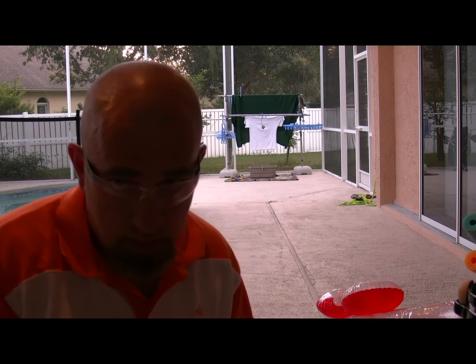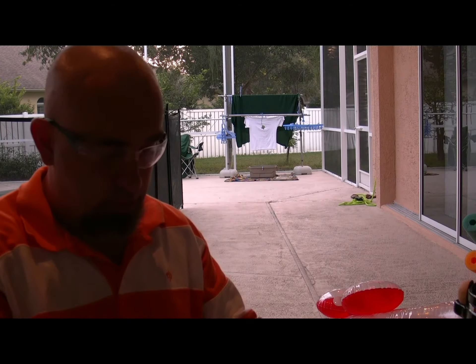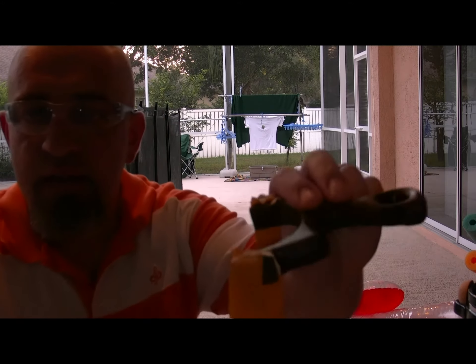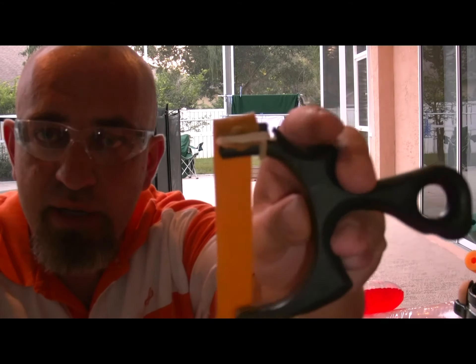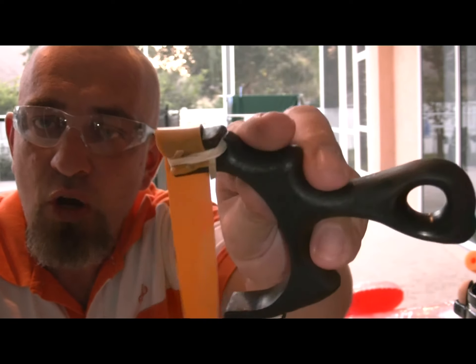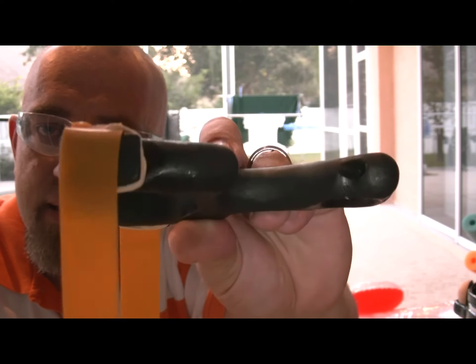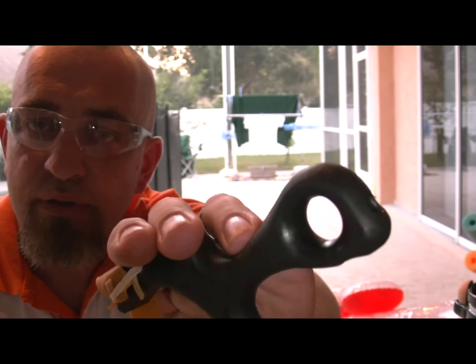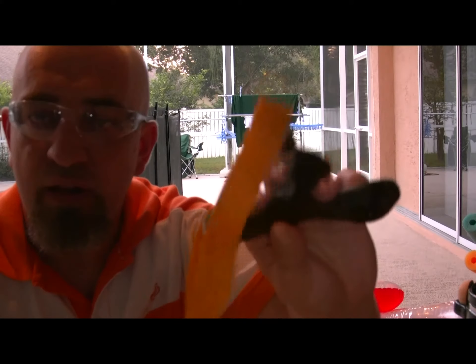Hi, this is Lake Geoduck from the Forum. I'm not sure if you can see me very well — the sun's just changed. But I just want to do a little show and tell. I got gifted a slingshot from Forum member Beanflip. Thank you, Beanflip, I really appreciate it. He cut this out of a marine board — I think they call it Starboard — it's basically HDPE plastic, and formed it up. It's really amazing how it's formed, very light of course.